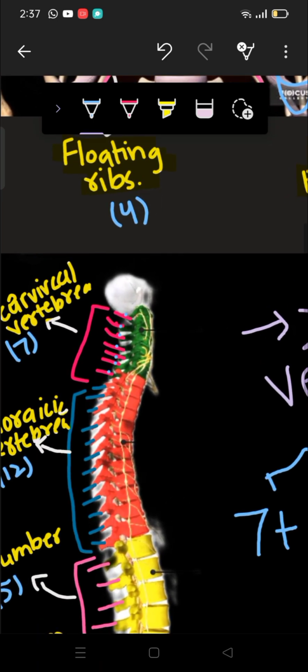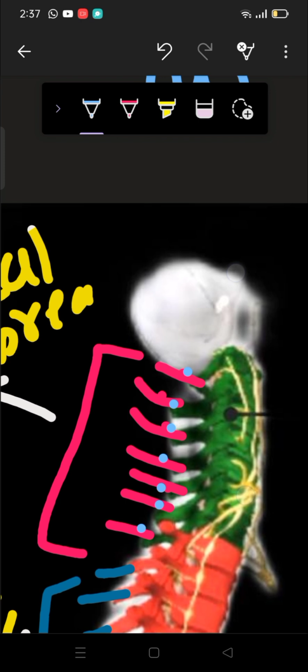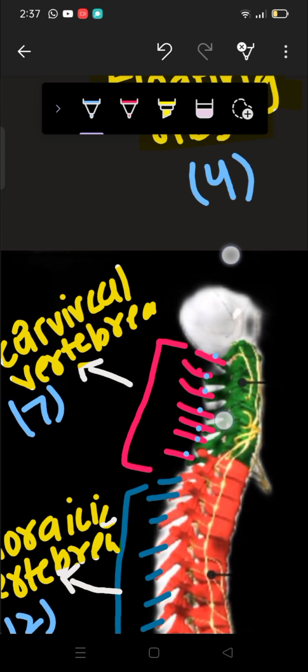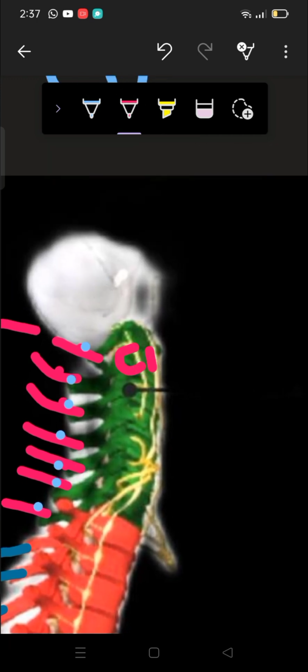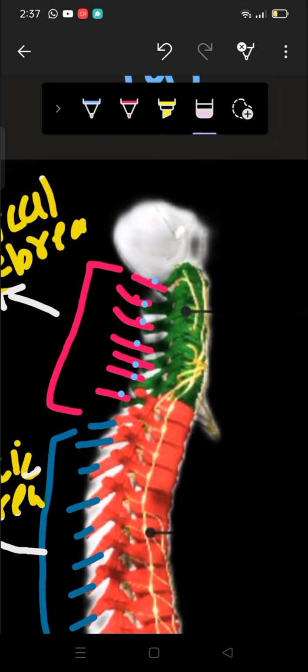So now we can further count these vertebrae like that. Like I can count the first vertebra of the cervical vertebrae as C1. Let me write that so that it can be more clear to you. This I can count as C1, then this is C2, C3, C4, C5, C6, C7. Alright, I can count these vertebrae like this as well. As I have 7 cervical vertebrae, the range of the cervical vertebrae would be C1 to C7, which includes C1, C2, C3, C4, C5, C6 and C7.